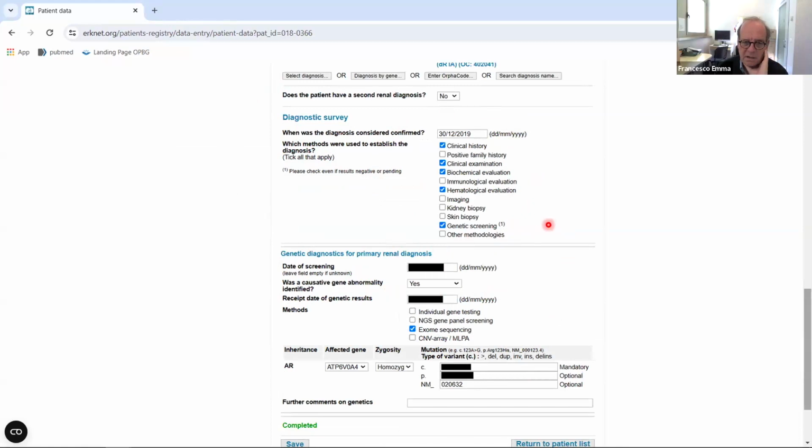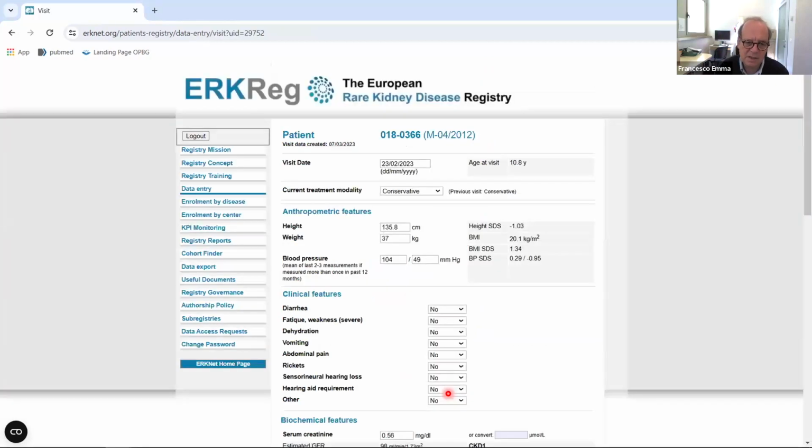These are data on the diagnosis, data on the genetics, on how the genetics has been performed, and on what the results of the genetics are. And that includes, if you can, please insert it, the sequence code, because when we then analyze these genetic data, knowing the gene, the reference sequence is actually very useful to categorize these mutations.